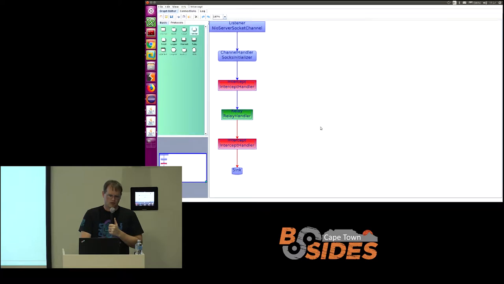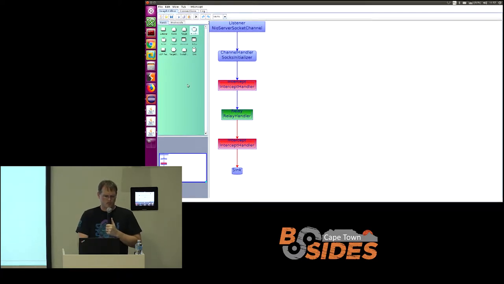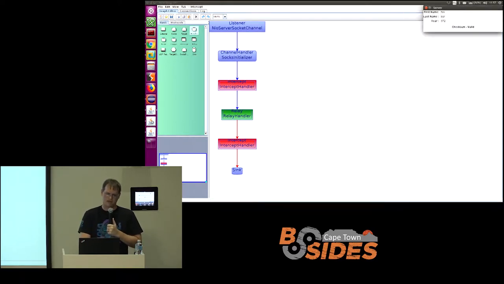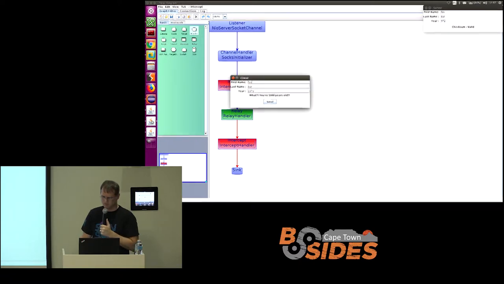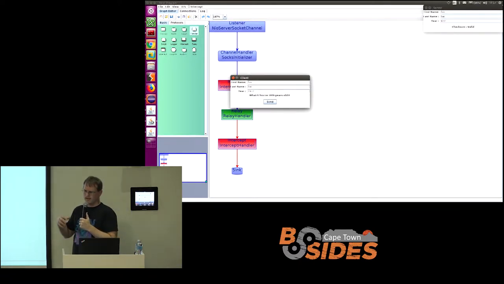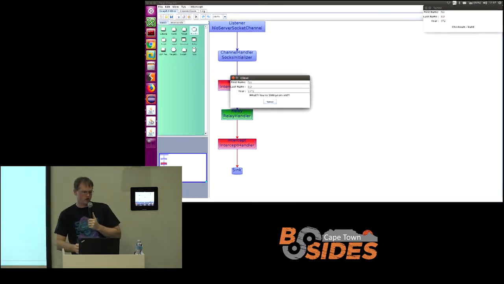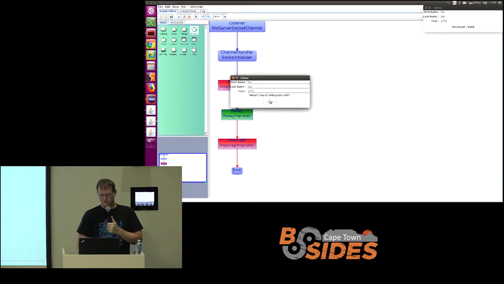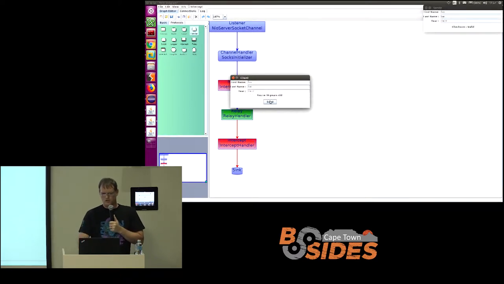Okay. So what I'm going to demonstrate is a simple client-server application that is packaged with Mallet just for experimentation purposes. So it's a JSON-based protocol that receives your first name, surname, and date of birth, sends it off to a server, and gets a response back with your age.